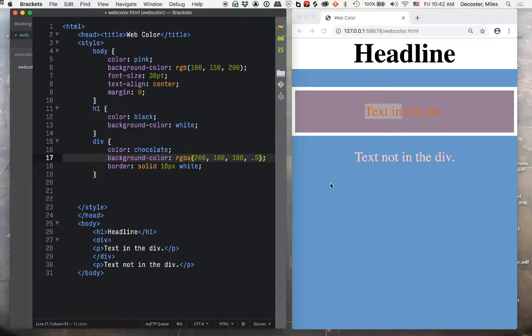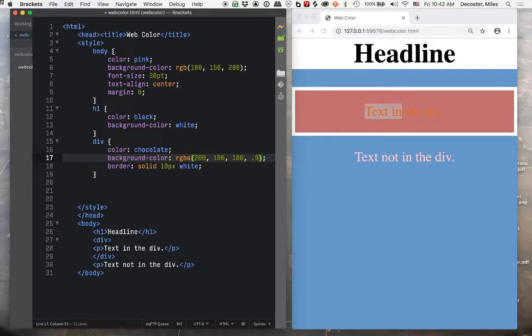So that means a little bit of the blue background is actually showing through, because the background of the whole page is this color we put up here. And so that's affecting this color because we've given it a transparency. And basically, the lower the number, the more transparent it is, and the higher the number, the more opaque it is. So 0 would be completely transparent, so you wouldn't see it, and 1.0 would be completely opaque.